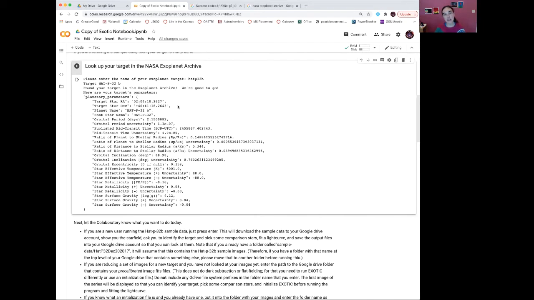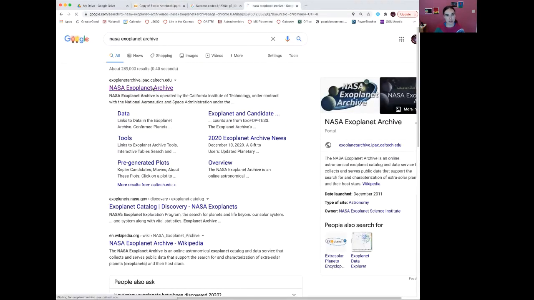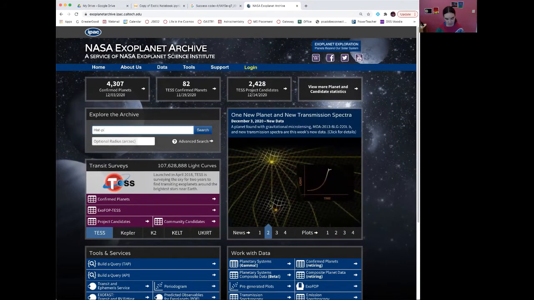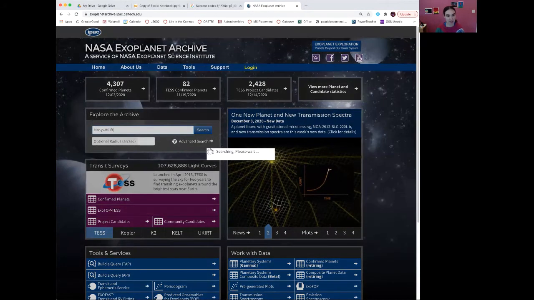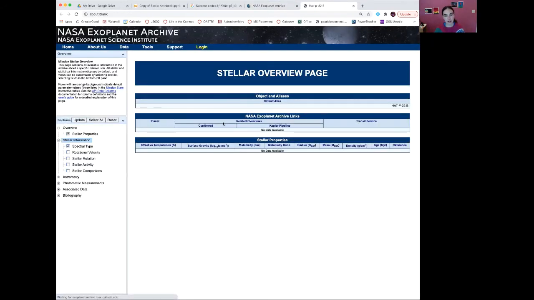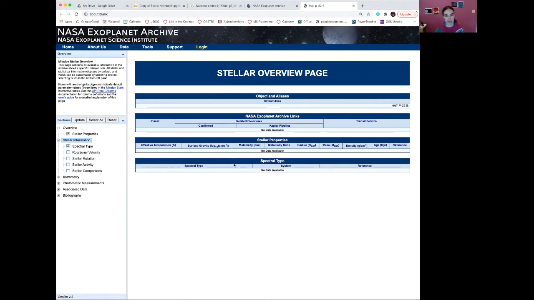All of these things are important for Exotic to be able to fit a light curve to the target. And you can see them if you go over to the NASA Exoplanet Archive. Right here, you could put in HAT-P-32b, and it'll show you the parameters that Exotic is querying if we enter the right target name.